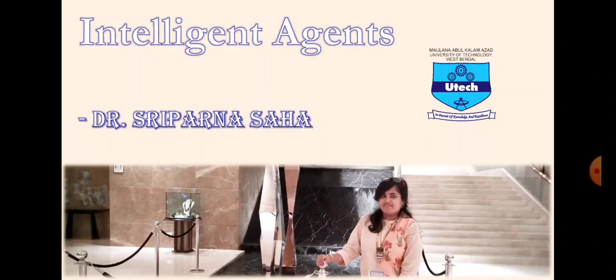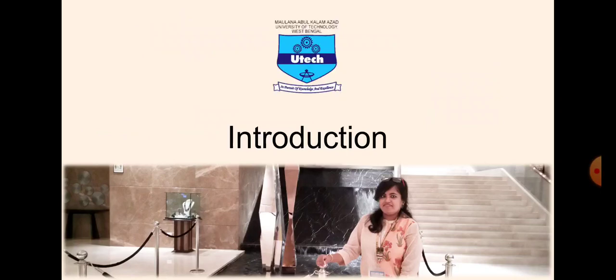So let's start. This particular topic, intelligent agents, is quite a large topic, so I have decided to divide this lecture into 4 different parts. One will be the introduction, then in the next lecture we are going to discuss different concepts for agents, then types of environments, and the last lecture for this topic will be about the types of agents. Currently we are at the first part of intelligent agents. Today we are going to discuss the introduction, or what makes an agent intelligent, the preliminary concepts of intelligent agents. So let's start this introductory video about intelligent agents.